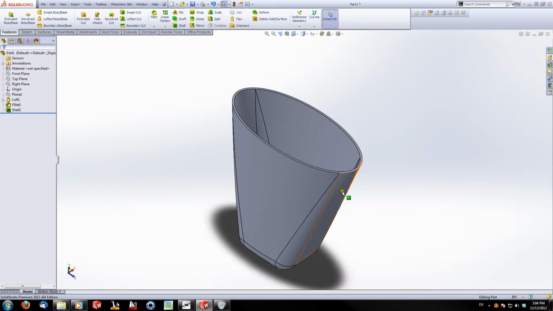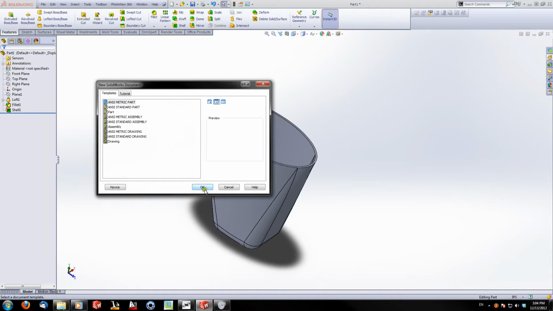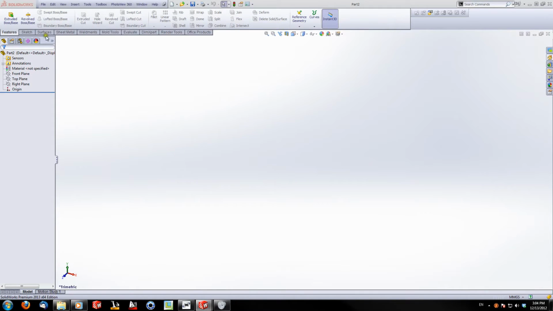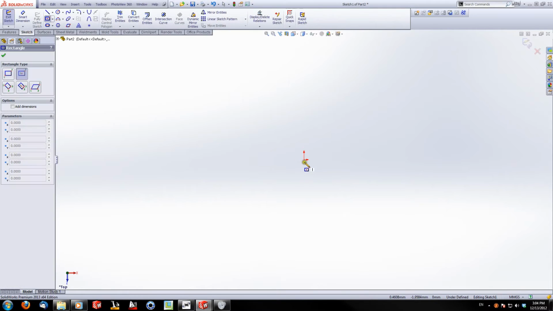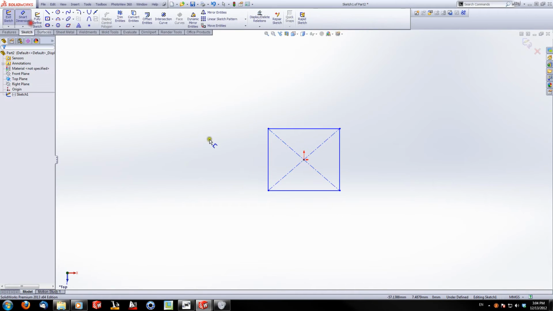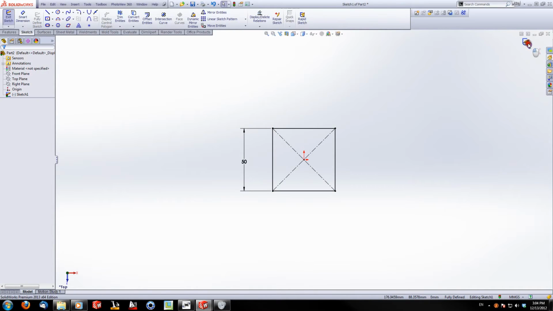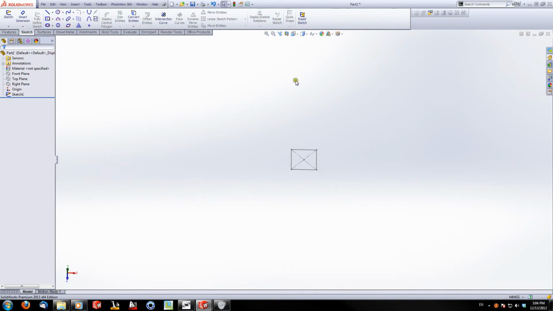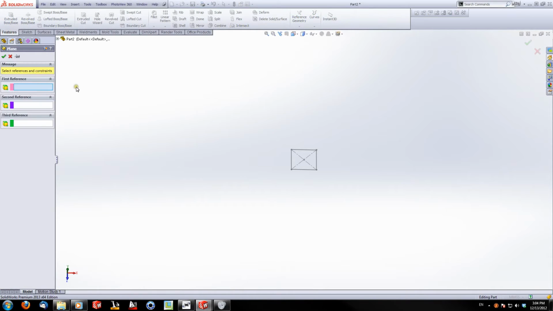This part's not really a good example for shelling, but I wanted to also expand on the lofting a bit and show you that you can do other things with it too. For instance, I'm in metric now, that's fine. For instance, if we had that same square, which now we'll do a 50mm square, and then let's say you had geometry that was not parallel or was on a different plane.